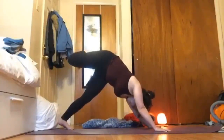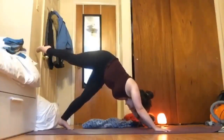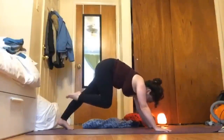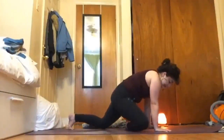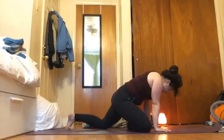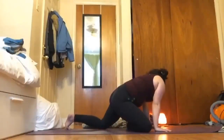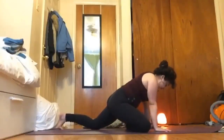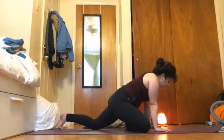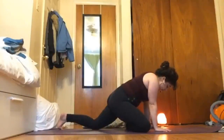On your next inhale pressing evenly through your hands, lift that left leg up, bend that left knee, open up that right hip — sometimes we'll find some sinking here. Continue to press up through that right hand and right shoulder to stay lifted as you make some small circles with your left knee, really opening up that hip. Then bring that left leg back through center towards straight, bend that left knee in towards your nose, then take it to the outside of your left hand. Place that left knee to the earth — maybe to the mat or maybe even wider — bringing that left foot down. Look over that right shoulder to see that the right leg is straight up behind you, then bring that right hip forward and left hip back. Pressing that knee forward and that knee back creates that pulling motion, dragging your knees in towards each other — that should create some lift here.